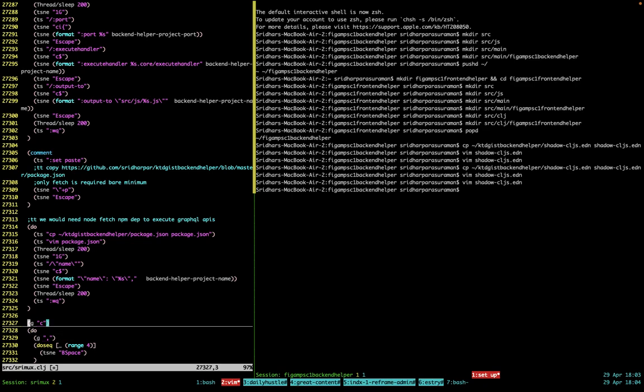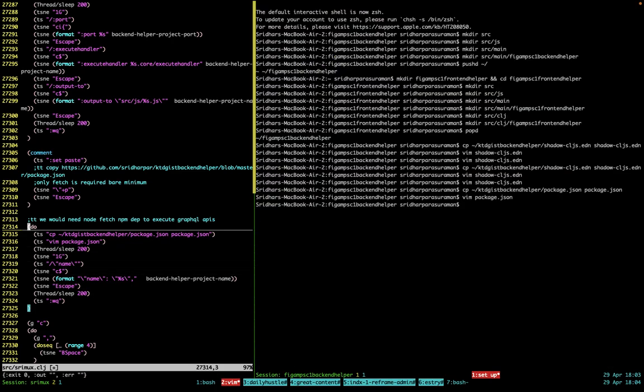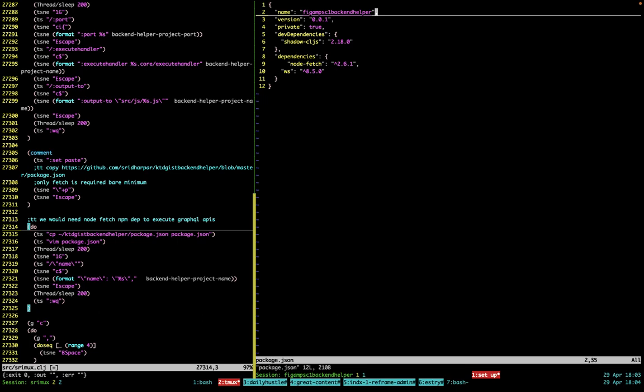Next, we need the node fetch npm dep to execute GraphQL APIs. We just do it quickly. Let's check it. So figamp SC1 backend helper, your dependency is node fetch.